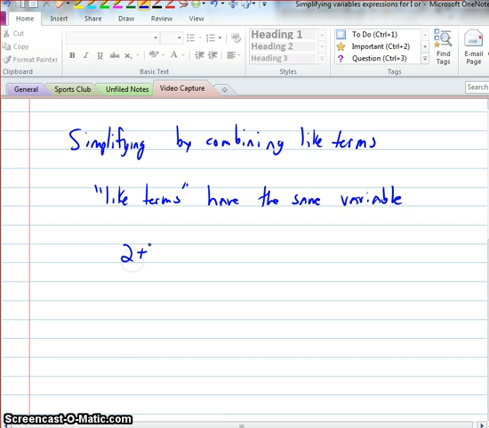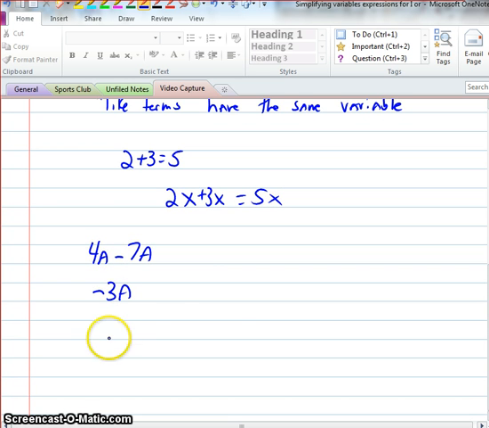just like we all know that 2 plus 3 equals 5, well, if we want to pick a variable, the one you see most commonly is x. 2x plus 3x is equal to 5x. That's basically as simple as it gets for simplifying mathematical expressions. So 4a minus 7a, I think y'all can all recognize, would be negative 3a. Doesn't have to be a letter. A variable can be anything. So if you had negative 4 cats and positive 6 cats, you would have 2 kitty cats. Cool?